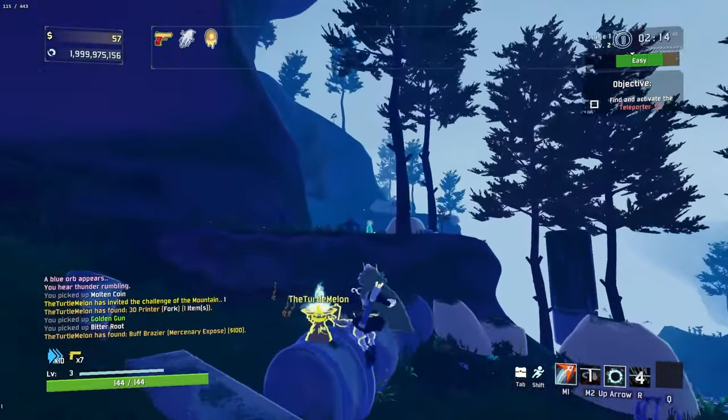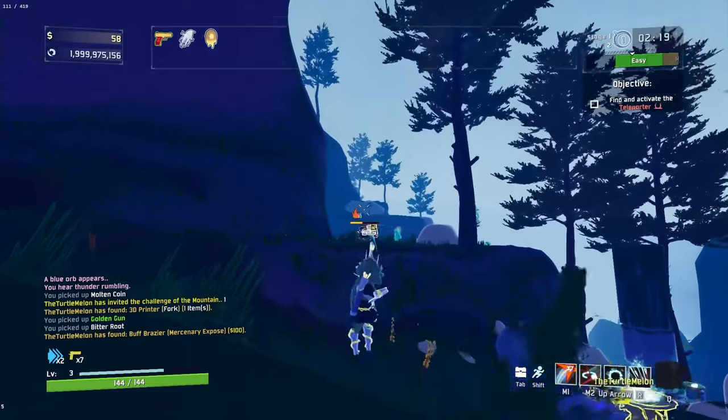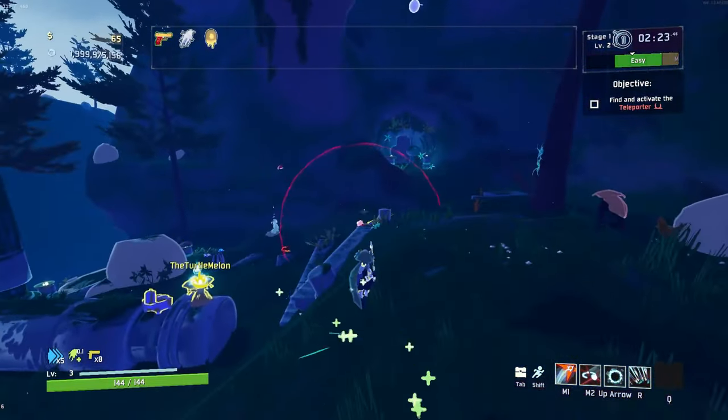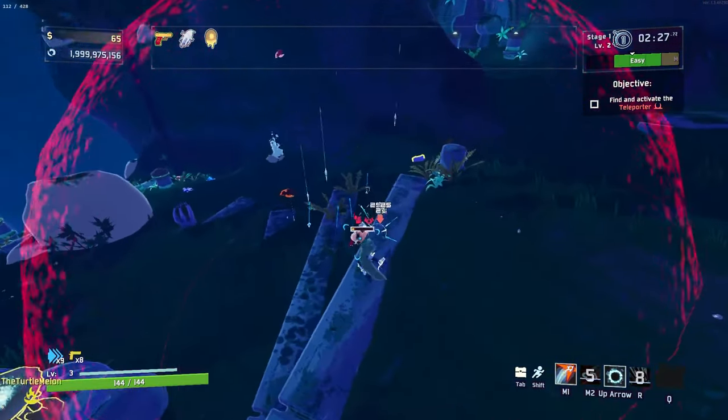We've got Mercenary Exposed there. I'm not quite sure what that is. There's those guaranteed crits every now and again. That's really nice. You can see our stacks of momentum building. They seem to build reasonably quickly, to be fair. As long as we're sprinting, they keep building.